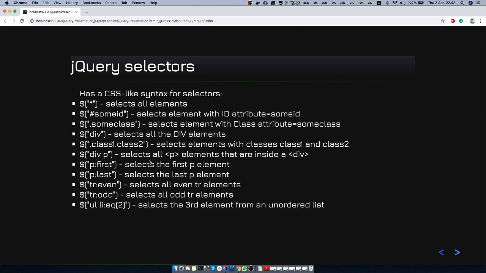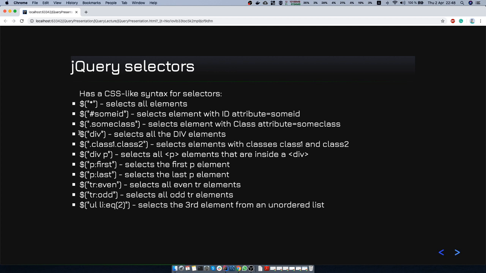Of course, there are a lot of jQuery selectors, as I said. It has CSS-like syntax for selectors. So for instance, we have jQuery of star, which selects all the elements in our page. Then we have jQuery of SOMEID, which selects just some element with ID attribute equal to SOMEID.